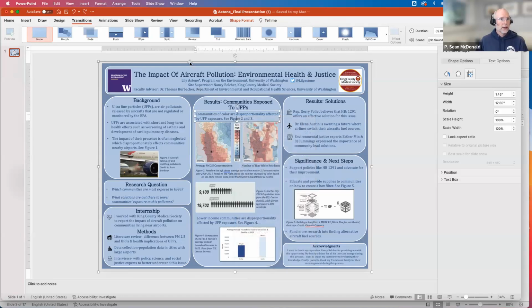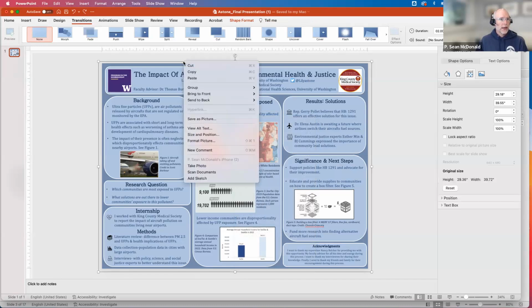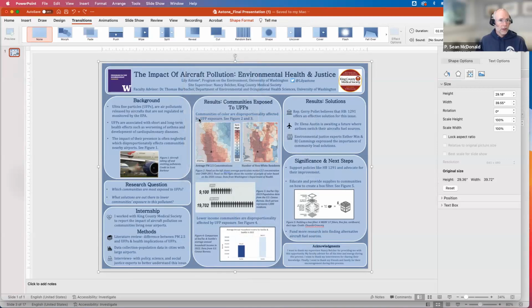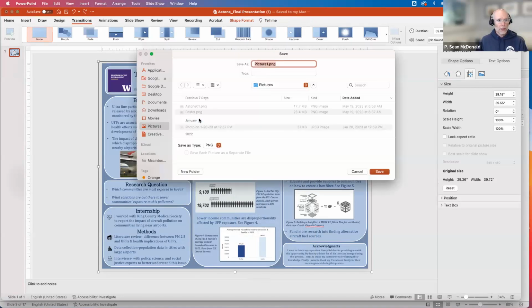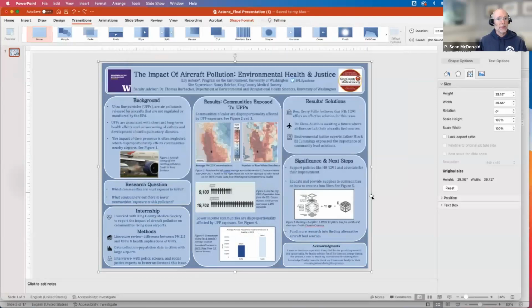You go to the outer box here, control click on the group, and now you can save as a picture. Okay, that'll call up a menu, and you can name this whatever you want. I'm going to name it Stone 01 PNG. It's actually quite useful to save this as a PNG because that gives you a transparent background.